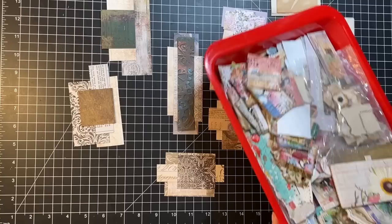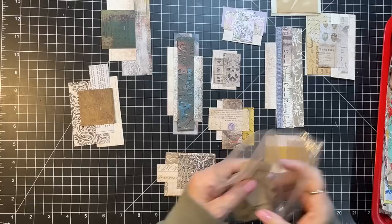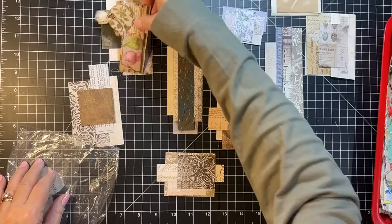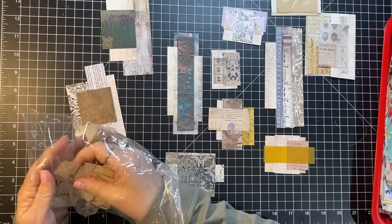Let me get those out, and see. I was looking for a particular something, and it wasn't in there, so I don't know. Okay, let's see what we have in here that might go along with some of these. That one's really cool. New. These might work for a couple. Clusters on clusters. That's what we're up to here.